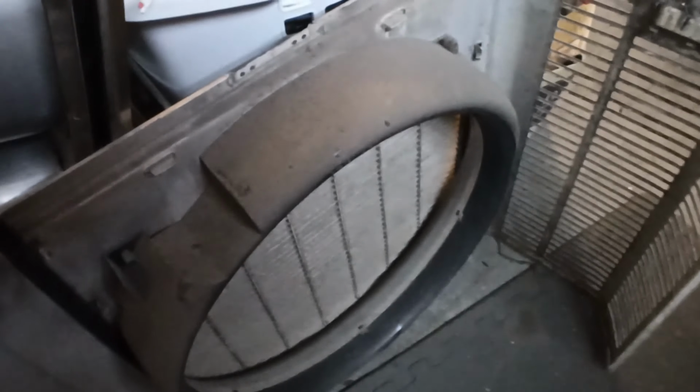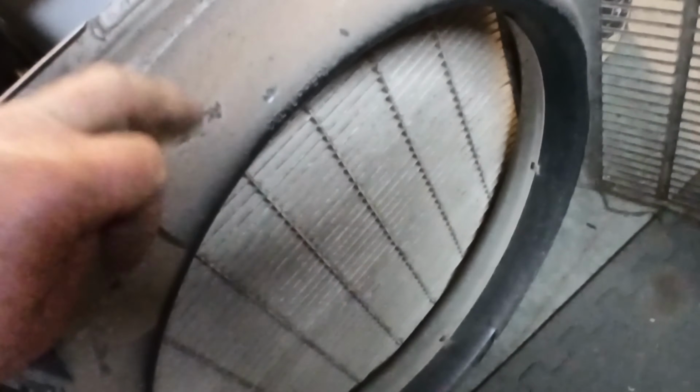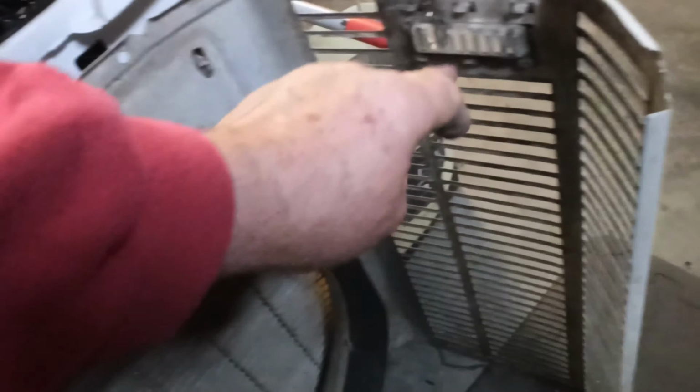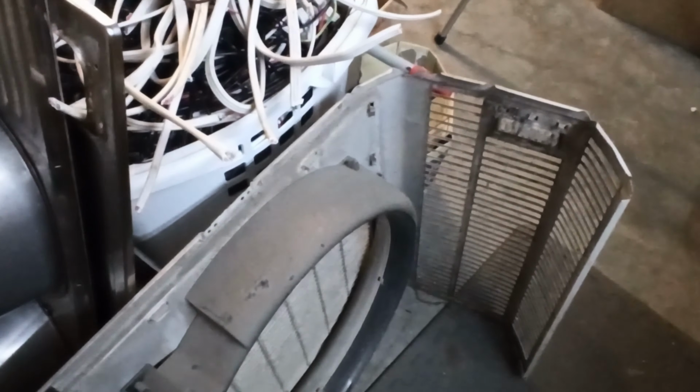So that came off easy enough, and there's a couple of little plastic clips here to undo to get that front vent off, and that fan shroud there, that's plastic, that needs to come off. Possibly the handles over here, and that'll make it clean stainless, clean sheet steel. Otherwise, you can just chuck it in as shred. It's up to you. It's all easy.